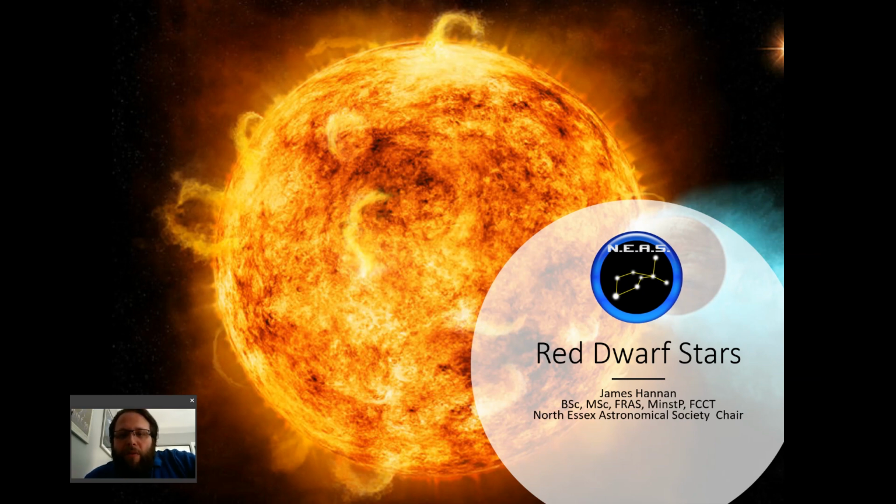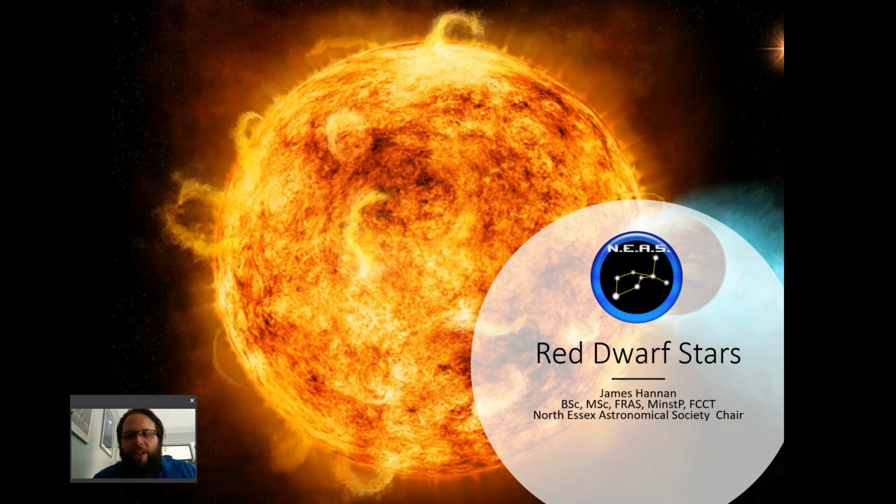I'm the chairman of the North Essex Astronomical Society, and this is a general talk about red dwarf stars, but it also sort of follows my journey when I ridiculously thought two years ago that I could do a part-time master's while also working full-time as a science teacher and assistant head at secondary school. Spoiler alert, I did succeed, and this is going to talk about the final project that I went through.